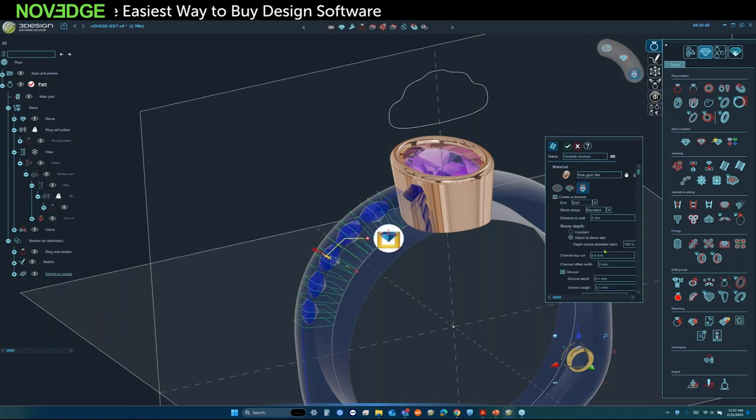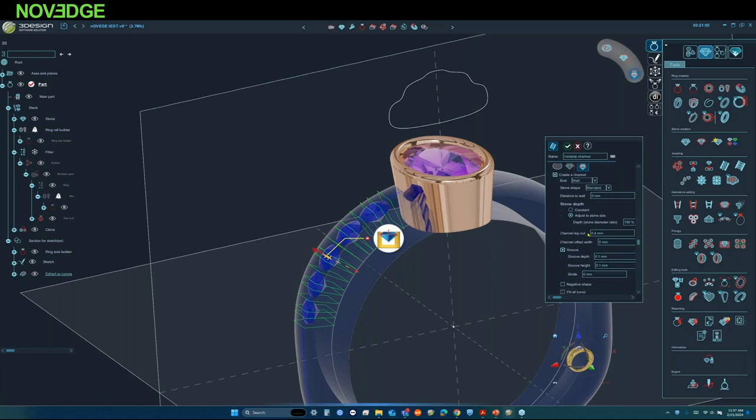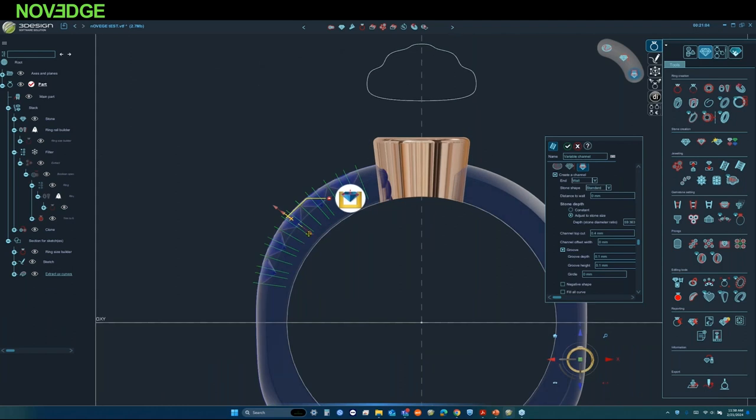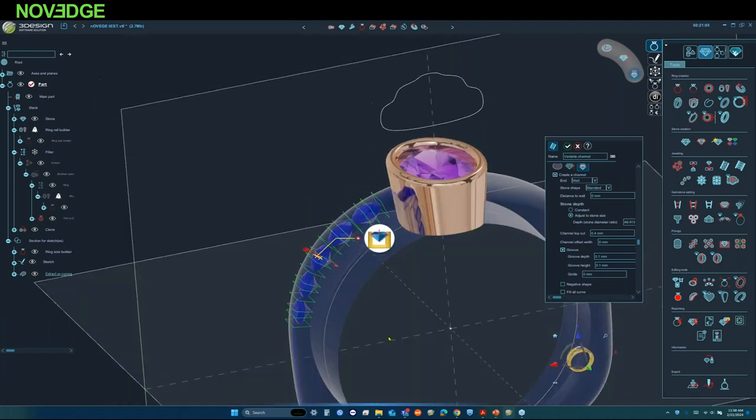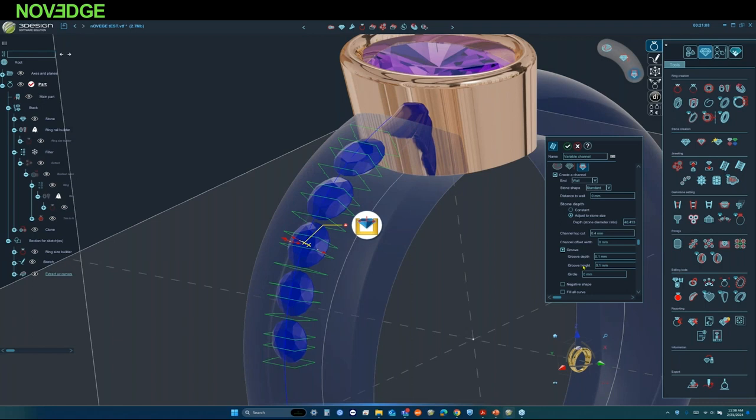And we're going to go ahead and make a channel for it as well. So this has the channel cutter built into it. So we're going to use this just to lay out the stones as well as create our channel. So I'm just gonna make a few adjustments here and then we'll go ahead and see how this looks. Bring that up a little. Maybe we'll put some prongs. We have some time here today, so we'll put some prongs in there.